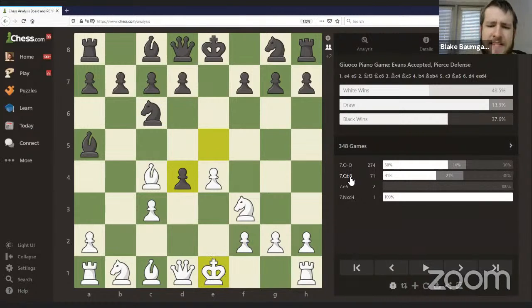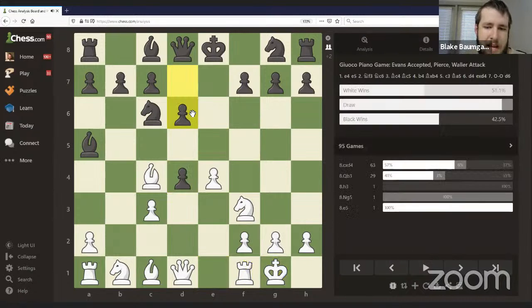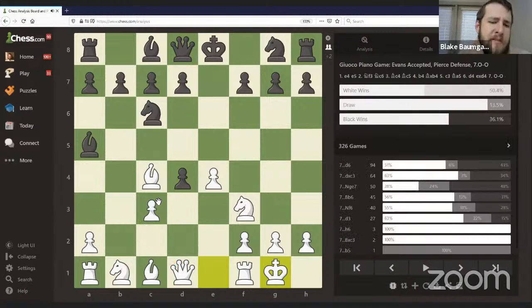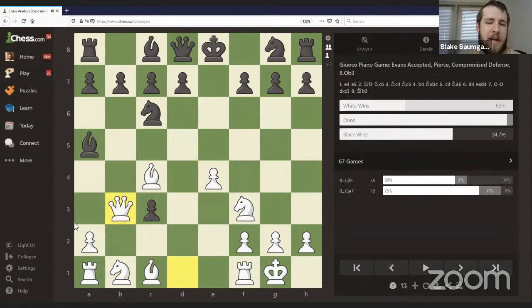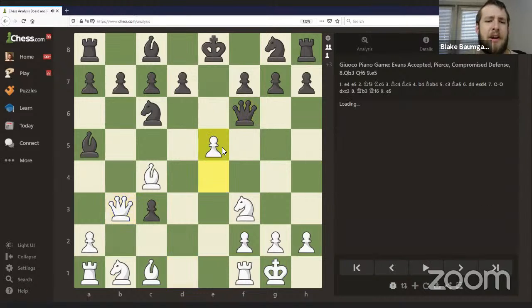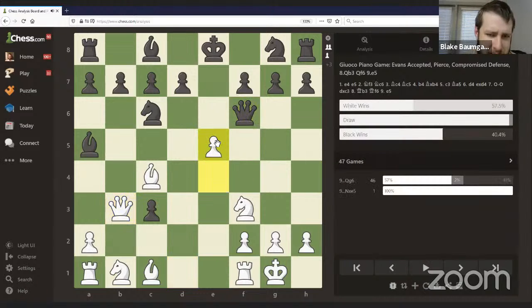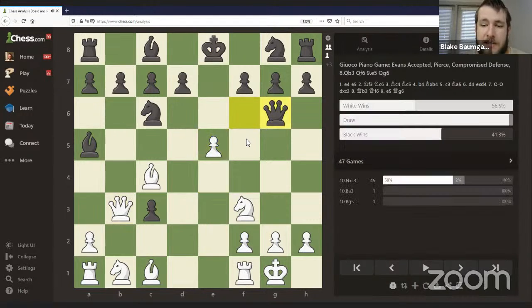Queen b3 right away has been tried. That's interesting. I don't know too much about that line, but let's say castles, d6, and now queen b3 is often played. I guess c takes d4 is even more popular here. Oh, I think queen b3 is if black gets greedy. If black gets greedy and takes another pawn, black's up about 3 pawns, but white has queen b3, and white gets lots of pressure on f7, which is one of the points here. For example, after queen f6, I think it's even e5 right away. Black probably can't take because this open e-file is going to be super deadly for them. They're still 2 moves away from getting castled, and white's already castled and ready to play rook e1. So, okay, queen g6, we follow this whole main line.